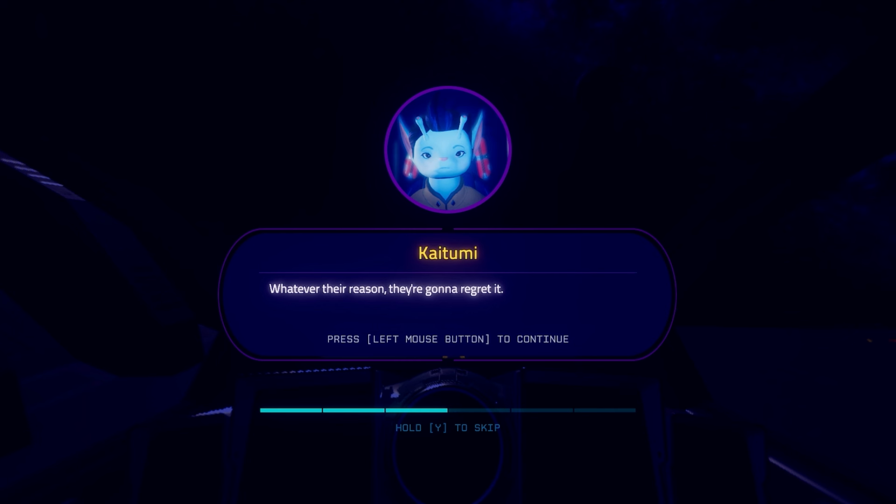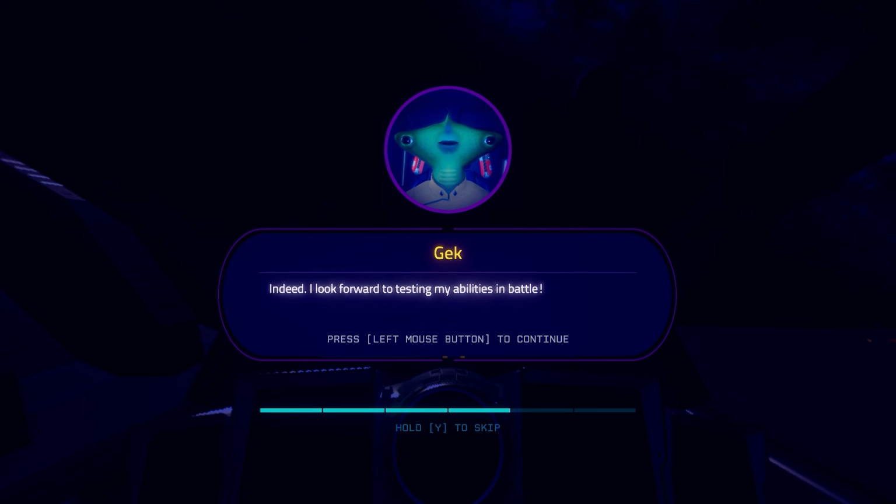Katumi is the ace pilot. Her and Gek are friends, but they rib each other a lot. There's a lot of banter. Yeah, and Gek talks like he's in a Jane Austen novel. Anyway, that's enough lore for now.